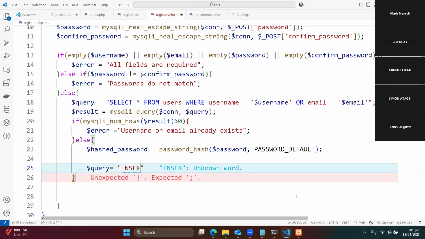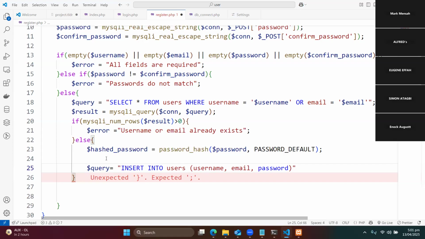So this is an SQL statement: insert into users, in brackets, username, comma, email, comma, password. You can see that I am not entering the ID. The ID is auto increment. I'm not entering the date created. The date created is handled by the server. Whatever time the server is, that will be what is there. All I need to do is enter your username, email, and password, and the rest will be taken care of for me.